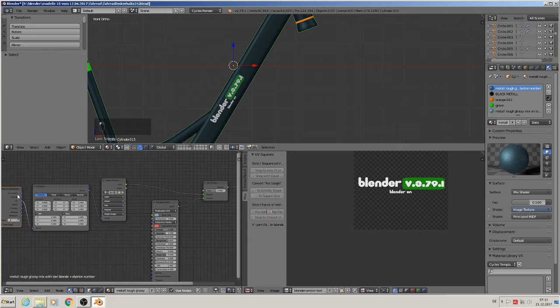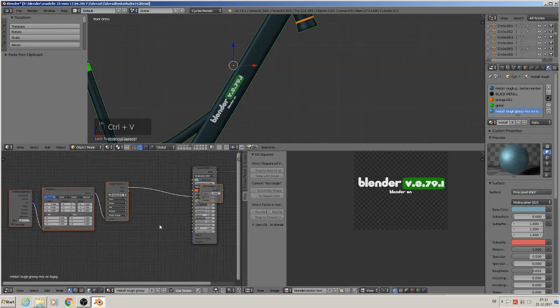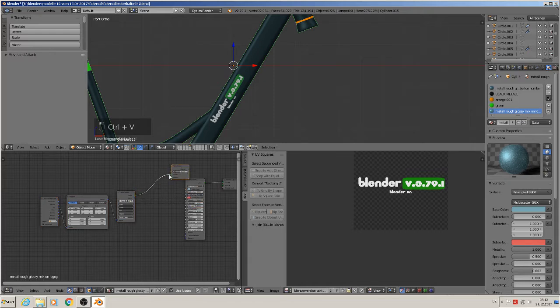I click here, hold Shift, and click the other stuff that I need, then Control C to copy. Then we go to the newly made material, click into the window, and Control V, and you can input it. That is very much faster than doing that new each time.